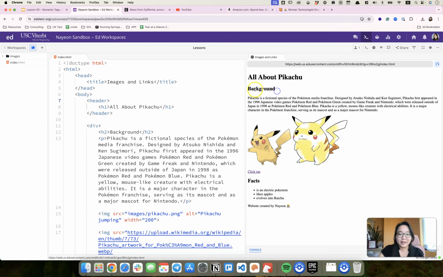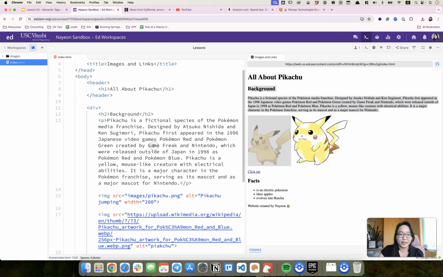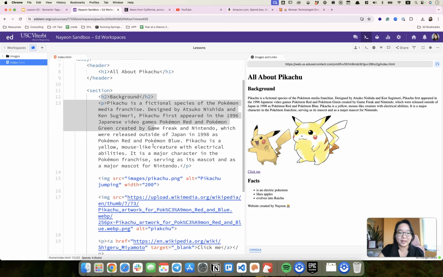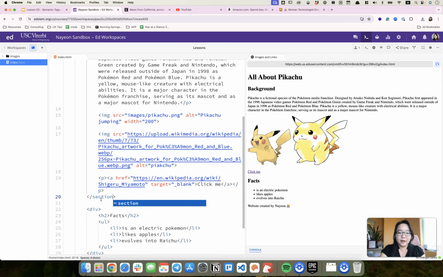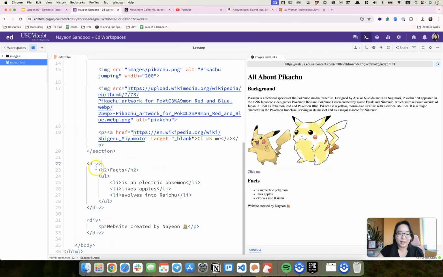And then I have a background section. What could that be? And then I have facts. There's no background tag, but there is a tag called section. Literally just section. So this is my background section tag. That's kind of nice. My facts can be another section tag. There we go.